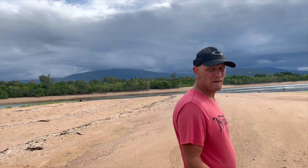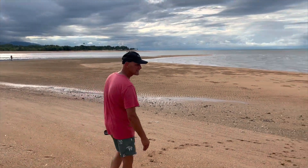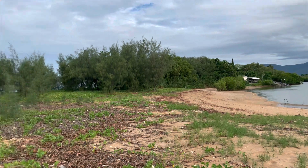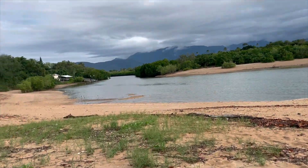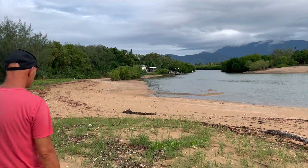We are today at Balgal Beach. It's about 45 to 50 kilometres north of Townsville. Absolutely sensational beach. The rod's out tomorrow — give that a crack. You never know, we might actually bring a fish home. We've walked from over there where we camped right around the beach and we've just stumbled across this section and I'm really happy that we chose this camp. It's really nice. And over there is a little jetty, boat ramp, and there's a little cafe restaurant that's licensed.